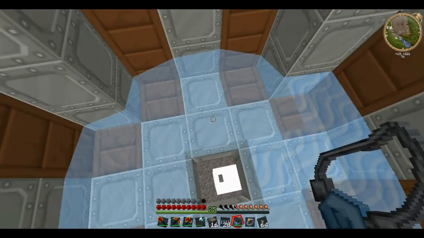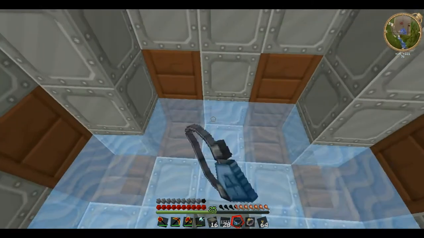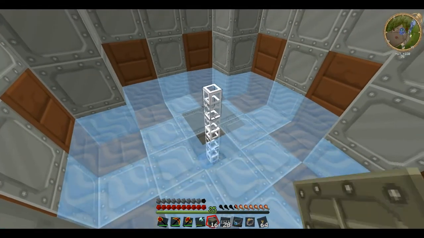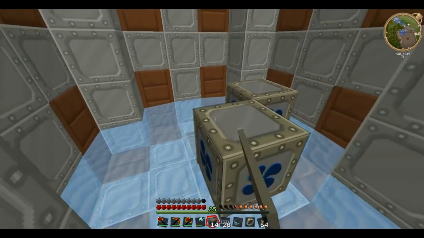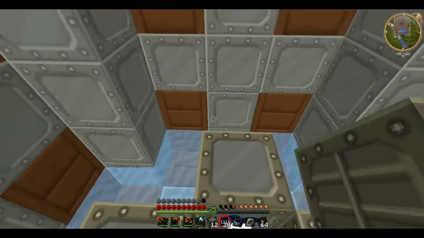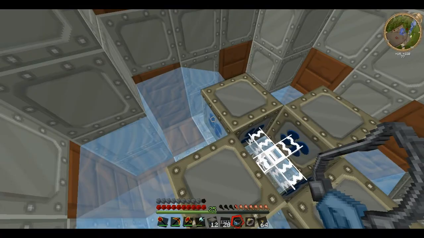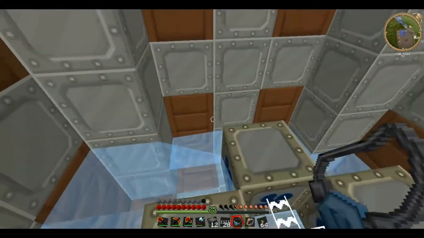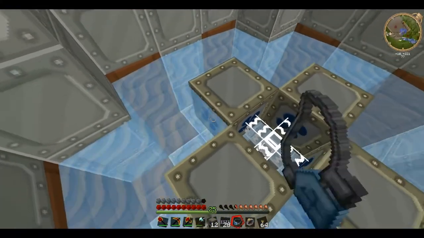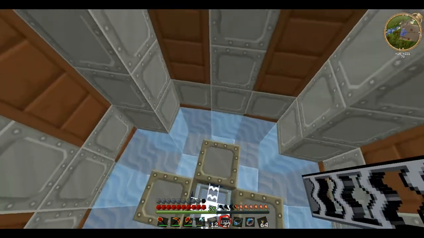I can then fill this with water. And then place the first water mills, because the water mills work by having a block of water all around them, so I can fill the entire tower with water blocks. Place them up against the side of this to make sure that it counts it, like that, and then go on to the next level.